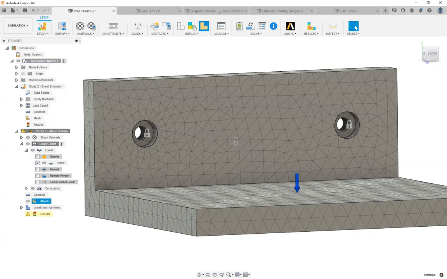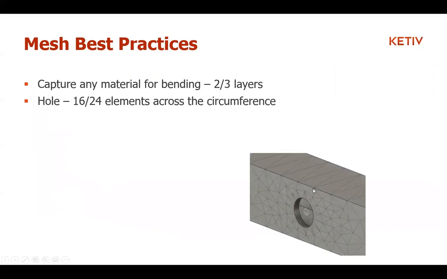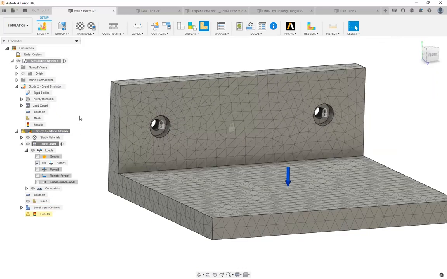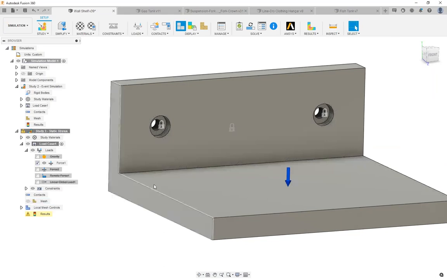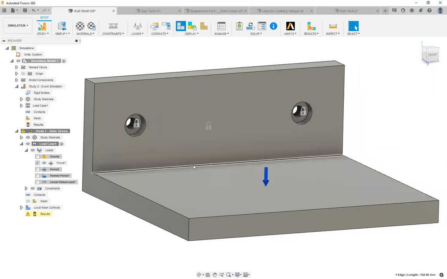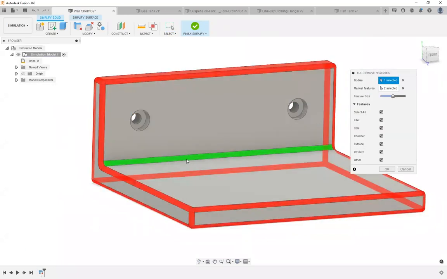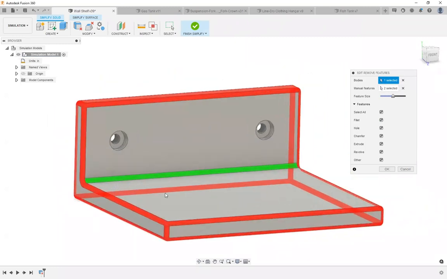Let's see the next one. So there's an image example. Leaving fillets where it matters. All right. So as you saw earlier in this example, let's go back to non-mesh. Okay, so we don't have any fillets here at all, but we actually should, because remember when there's a lot of stress there and we actually simplified this and we took out this green line there. We actually want to leave that in. That's because it's actually really critical to the overall end result of this, as you may guess.